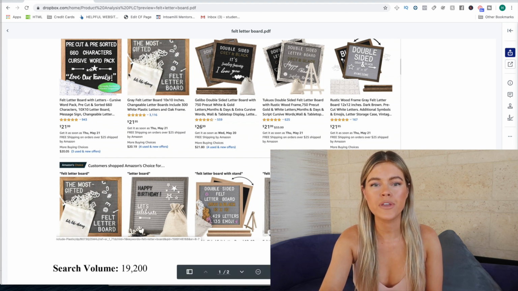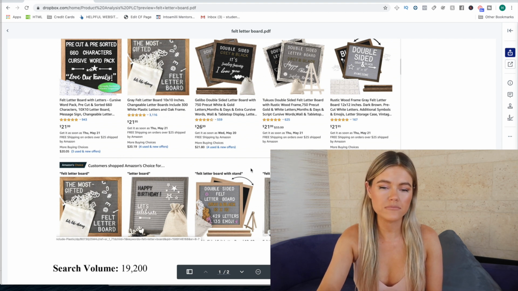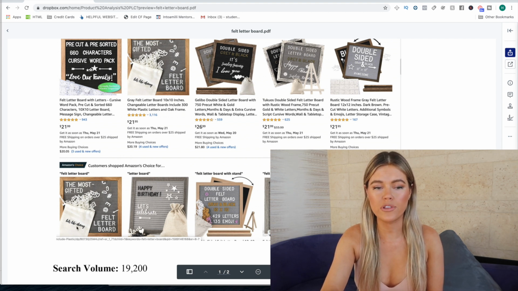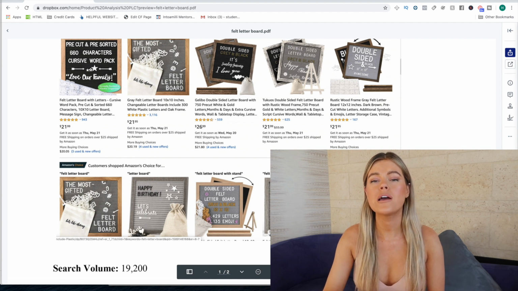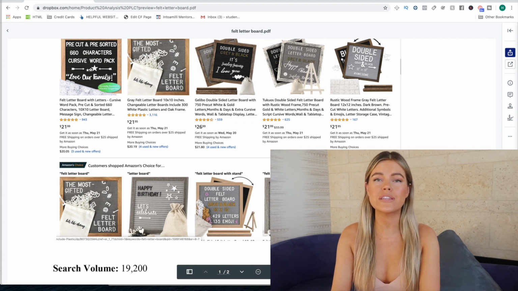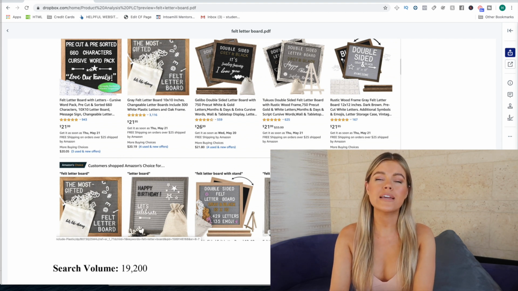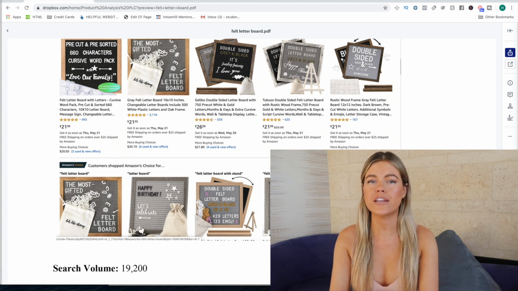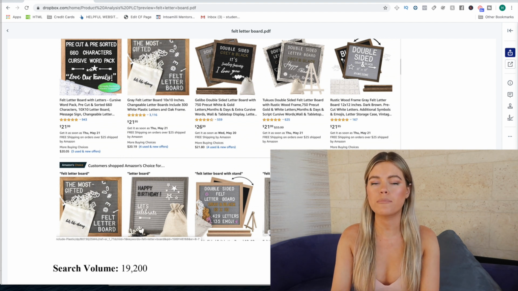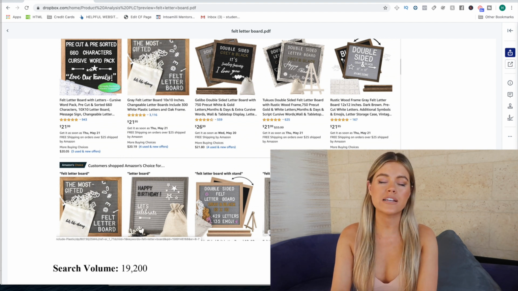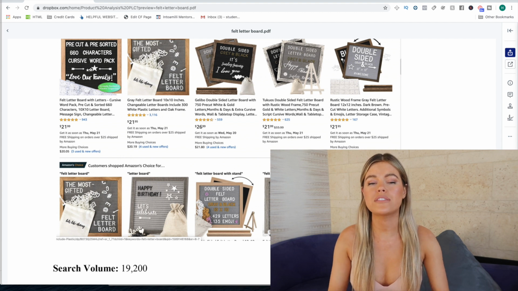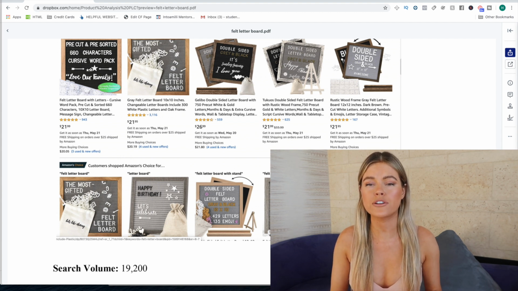As you can see here, yes, maybe one is black, one is gray, the letters are a little scrambled. Maybe some people have more letters or more little things they can add onto it. But at the end of the day, it's essentially the exact same thing. There's not really much differentiation you can do. And again, it always helps when you can differentiate in a market. That's not always the requirement, but it does help. And that's kind of how I like to teach things. But in this case, there's nothing you can add to this product.